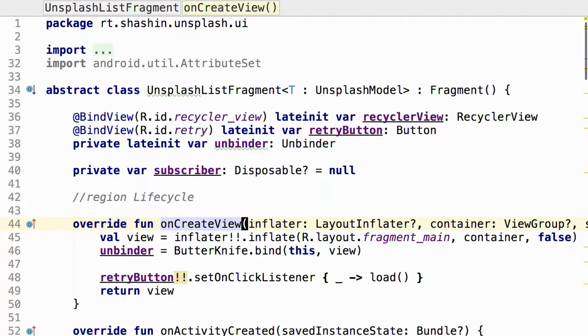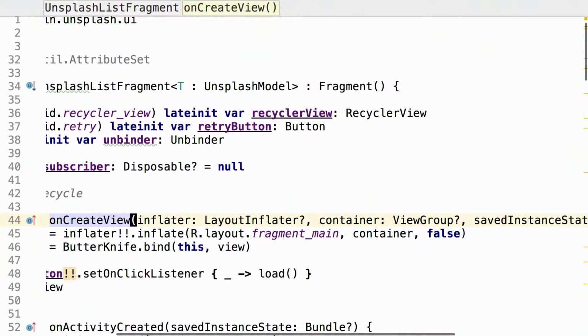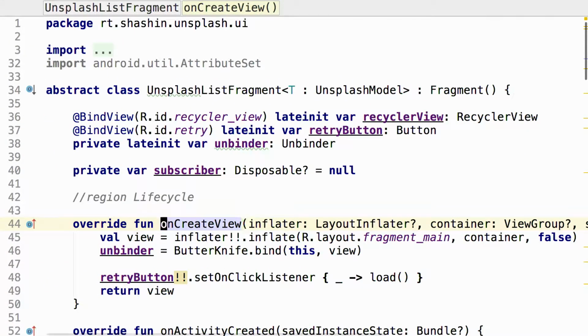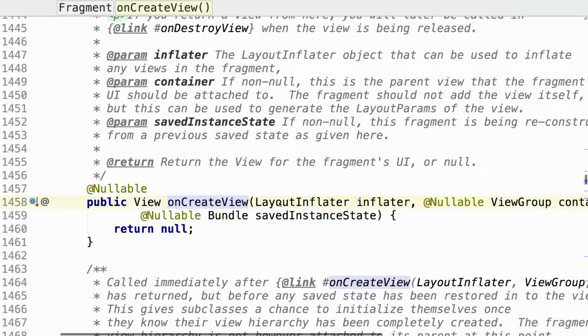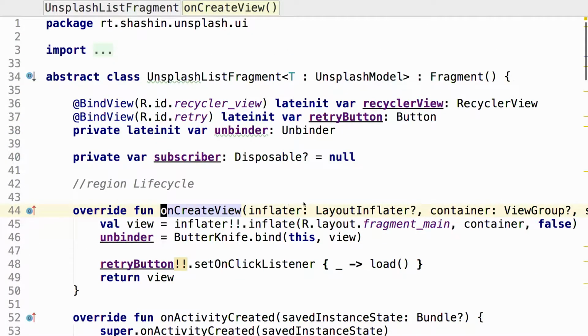So, yeah, encouraging words. OK, so we're in onCreateView, and it looks OK. It looks mostly like an onCreateView. But if you go in and look at it, you see that things are all marked nullable minus layout inflater. It's not marked non-null, but it's also not marked nullable. So I think we just go with non-null. And here you can actually see that it is marked nullable. That's a little bit unfortunate because we're sure that this exists.